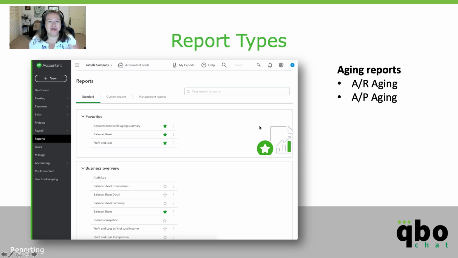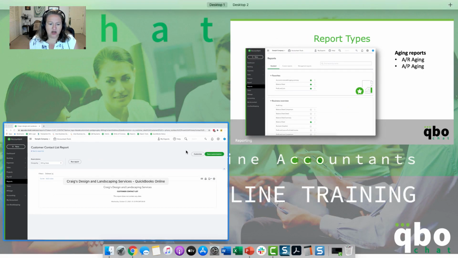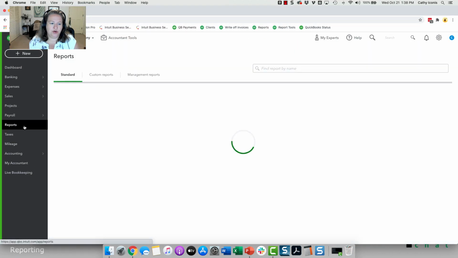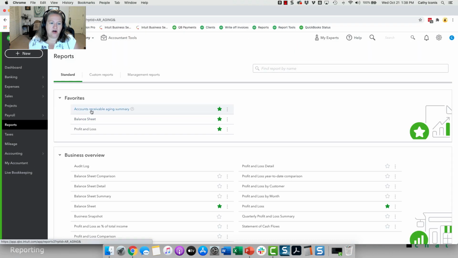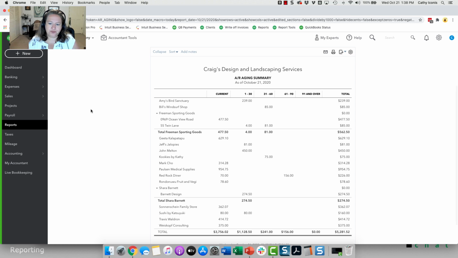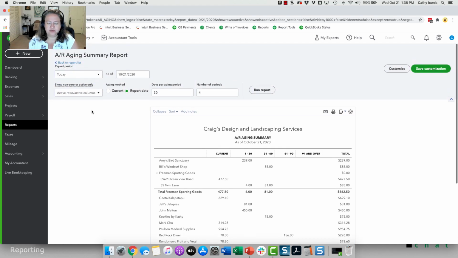They're still kind of summaries, but they act differently because of the time buckets that we put in there. So let me go over to the AR aging report. So we look at this, right? And it's giving me this breakdown of things. You see I don't have a grouping option over here.